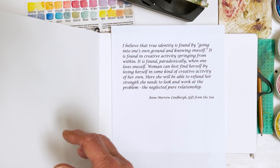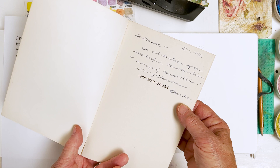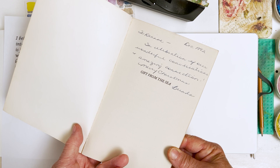If you want to get hold of a copy of this book, I know that you'll enjoy it if you haven't read it before. This one was given to me a long time ago by a friend of mine when I was living in Calgary, called Brenda. I've lost touch with her now, but that was in December 1992 — which is 30 years ago now, gosh.